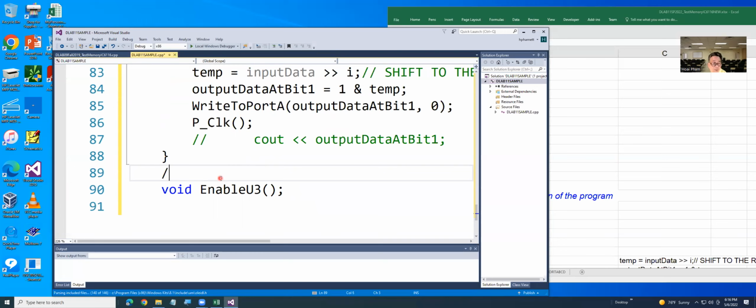But what I want to see, I can put a comment here, okay? Function definition of enable U3.